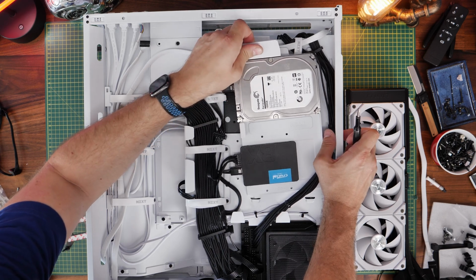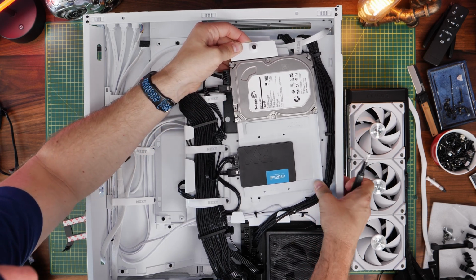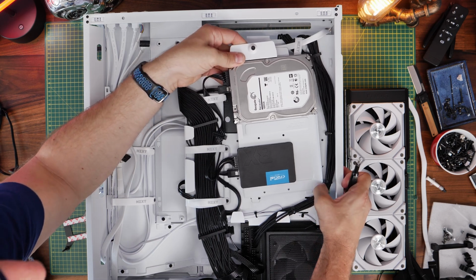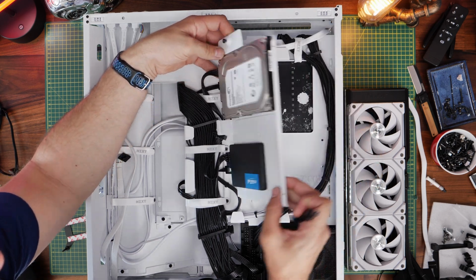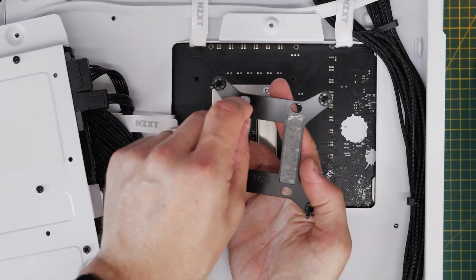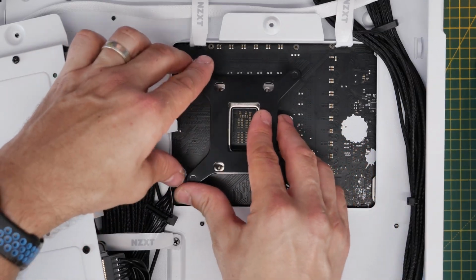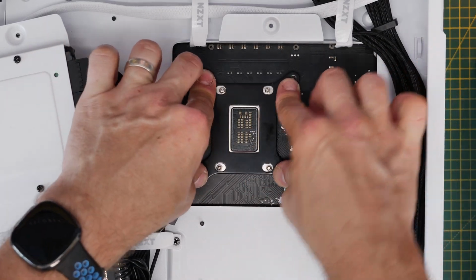Now, I mentioned earlier on that you can put the standoffs through for the motherboard into the motherboard before you install it in the case. But if you've got a case like this, which is the NZXT H7 RGB Flow, you can actually remove that and access the back plate so that you can install the standoffs while it's in the case. So it is possible to do.